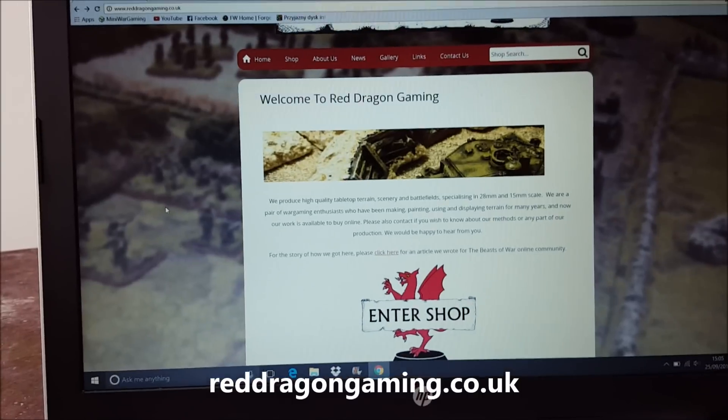How big is this stuff? This is how big it is next to a Nemesis Dreadknight. This is how big it is next to a crash test marine. This is how big the rocks are next to a rhino or a jar of marmite. A big purple aerobics exercise ball thing your wife uses. The war master himself or a Slooper Cow. A humble assault marine. Or some bog roll. There you go, lots of different things — so you get some idea of the scale. These bits are about the size of a rhino.